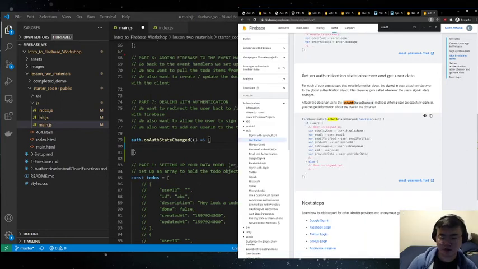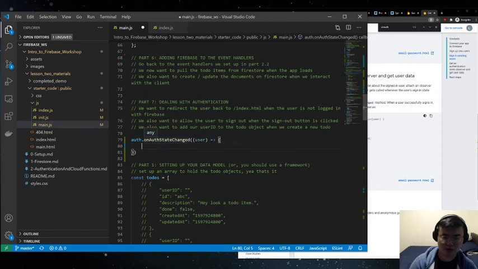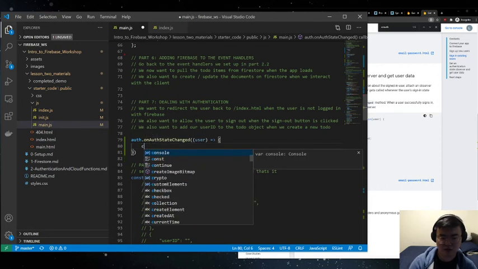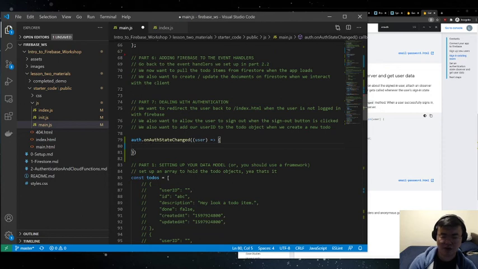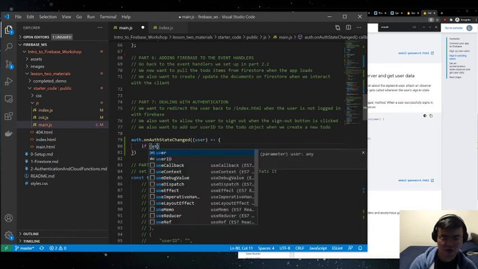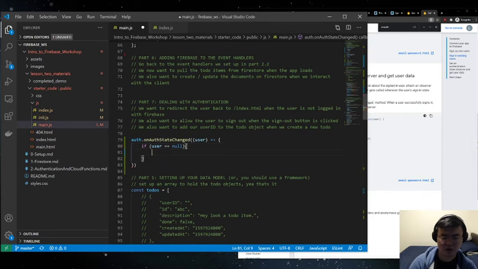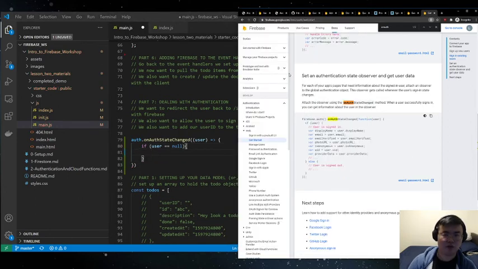It takes a function with a user argument, and if the user is not signed in, then this user argument will be null. So we can check for it, if user, then we want to redirect it to the home screen, basically.